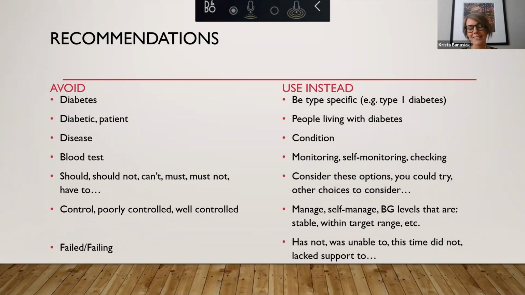And then the terms failed, failing to, we talked about those earlier as well. It's probably more helpful to rely on terms such as, this person did not, they have not, on this occasion didn't, was unable to. Failure implies that someone has tried and missed the target, and it implies a lack of achievement, ineffective efforts, or a lack of effort. It also implies disappointment on the part of the person using the term, and it is much better to rely on certain facts and avoid judgment about those facts.